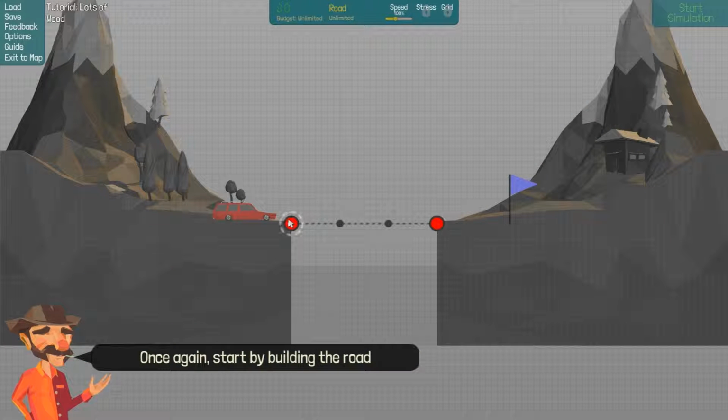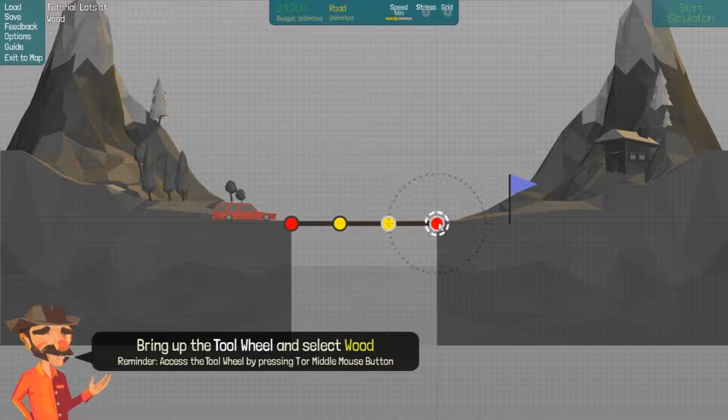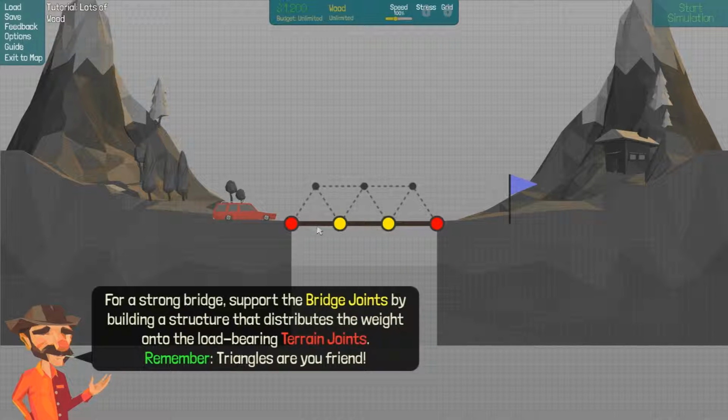Once again, start by building the road, okay. Unlimited road, we don't really need unlimited road, we only need three, but okay. Ooh. Okay, right. Reminder, access the tool wheel by pressing T or middle mouse button, okay. So I'm gonna need this. Nope. I thought you could do that.